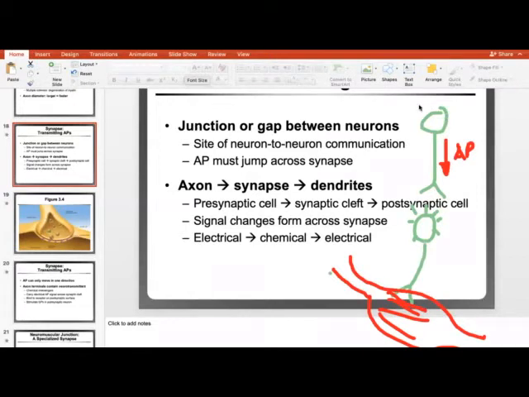Remember, we just talked about 70 millivolts of electrical potential change from one side of this tissue to the other, right? So it's going to change from an electrical signal, and when it gets down into this gap, it's going to change from an electrical signal to a chemical signal. Same thing at this gap right here. And these chemicals that go from one side of the gap to the other are called your neuromuscular transmitters.